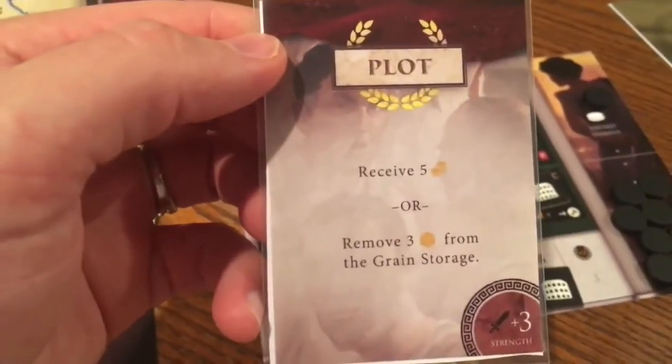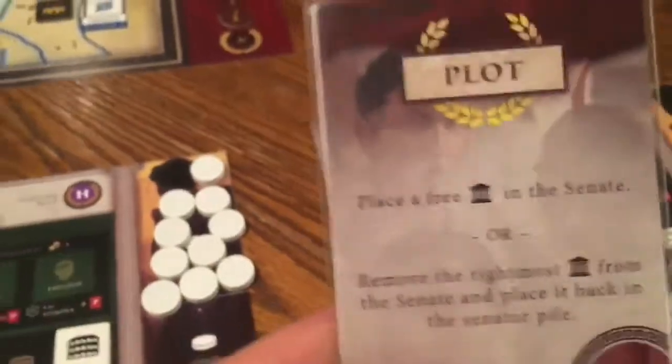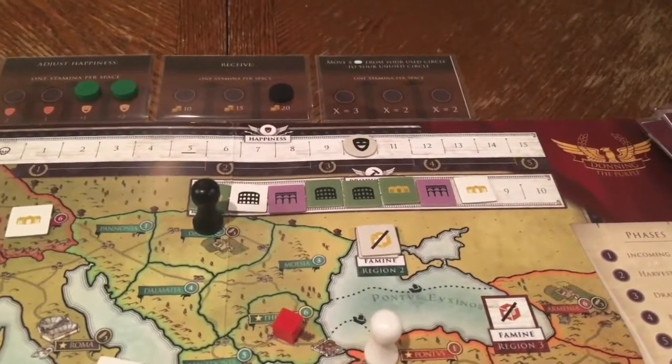Black decides he's gonna play this card for 5 money. He also decides he's gonna play this one, place a free synod in this. So he's gonna place one, give her that, and place that there. Players have gone, now we're gonna go to buildings.